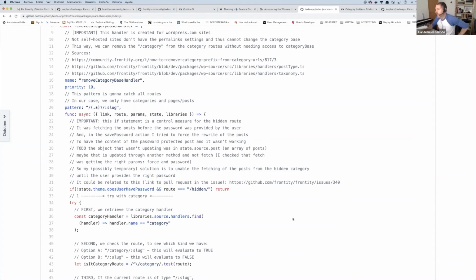Yeah, and let me add something here, because take into account that the whole Frontity architecture is meant for React projects that need to have SSR rendering and client rendering, so the pages can be indexed and so on.